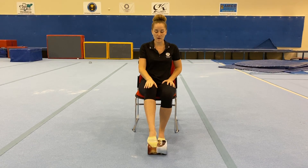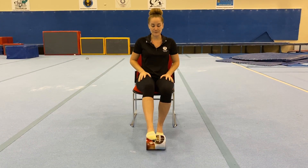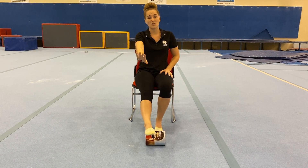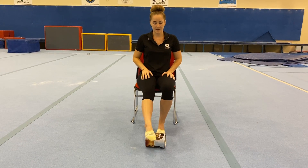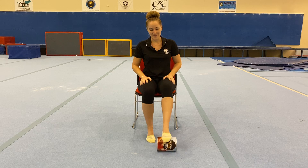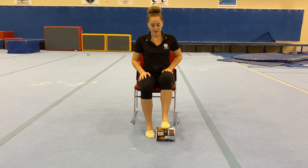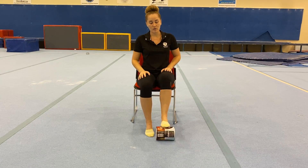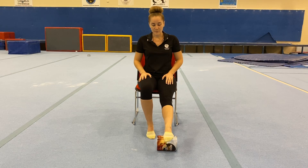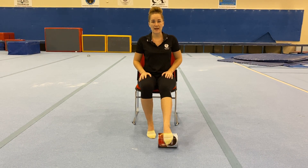Push all the way forwards until our knee becomes as straight as we can get it to go. I like to try and point my toes over the top of the tin so it doesn't roll away from me. Then everything we do on one side we must also do on the other — rolling that tin out, trying to get our leg really, really straight. Remember to try and hold on to that tin with your foot so that you don't lose it, pushing all the way forwards to your fullest range of motion.